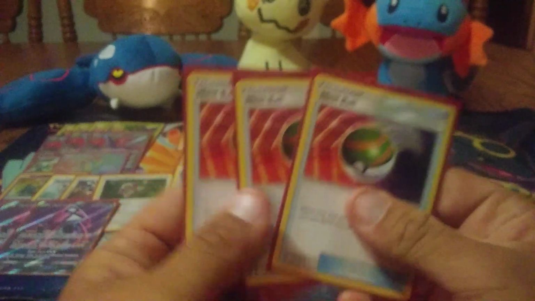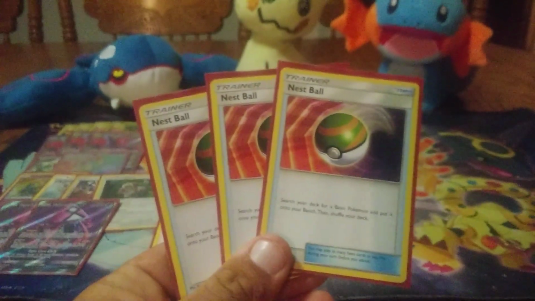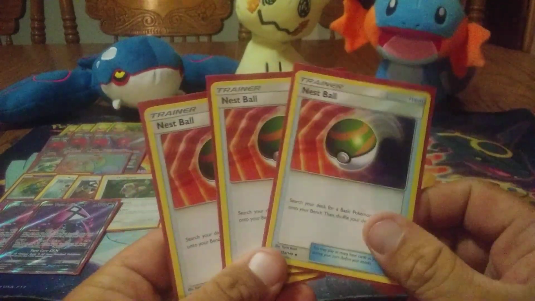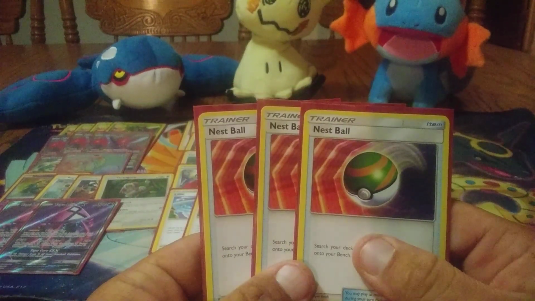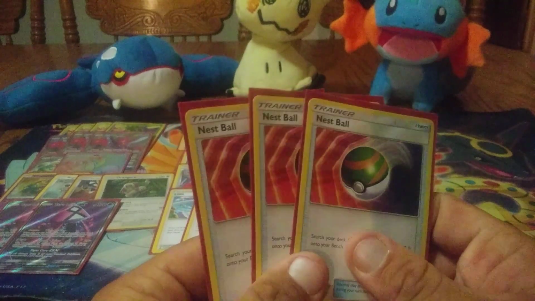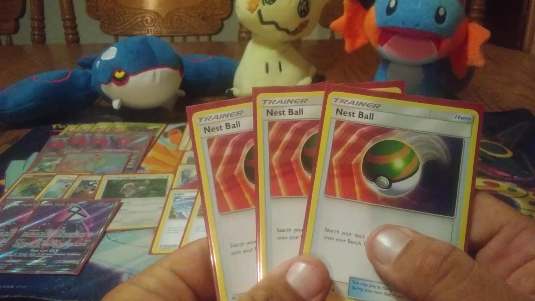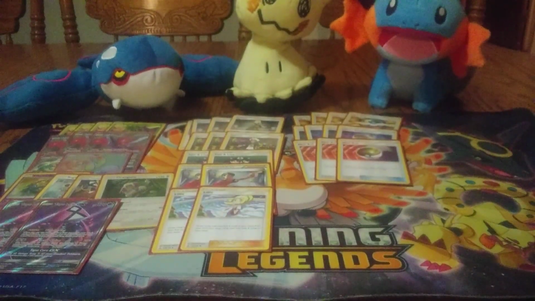3 copies of Nest Ball. Nest Ball's for the setup, so we can get all our basics into play. This is an evolution deck after all, and we do need our Scythers in play. We need our Drampas in play, maybe our Oranguru in play, so we start getting draws with his ability Instruct, or maybe the Registeel, so he can start stacking energies on our Pokemon from the discard pile. So 3 copies of Nest Ball.